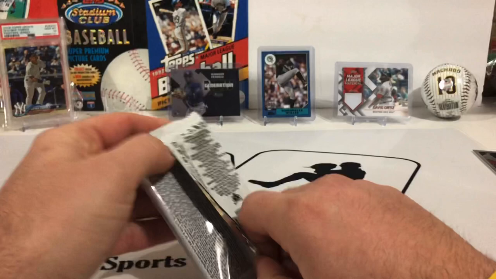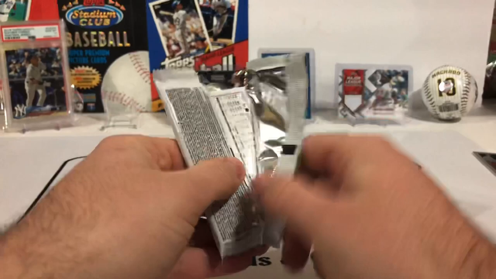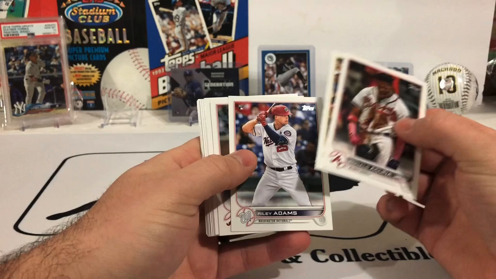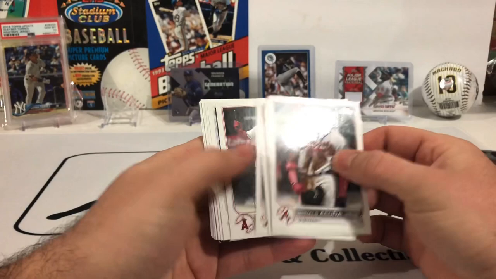Obviously, with the lockout and a lot of free agents still available, it's early on to tell, but I'd also like to know in the comments what you think. What are your predictions this year? Who do you think will make it to the World Series? Who's going to win? Ronald Acuna. Can the Braves repeat getting Acuna back? Austin Riley.